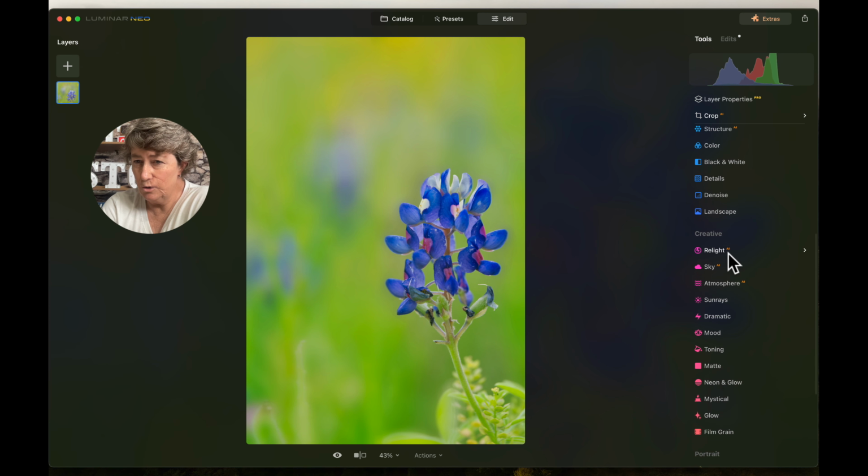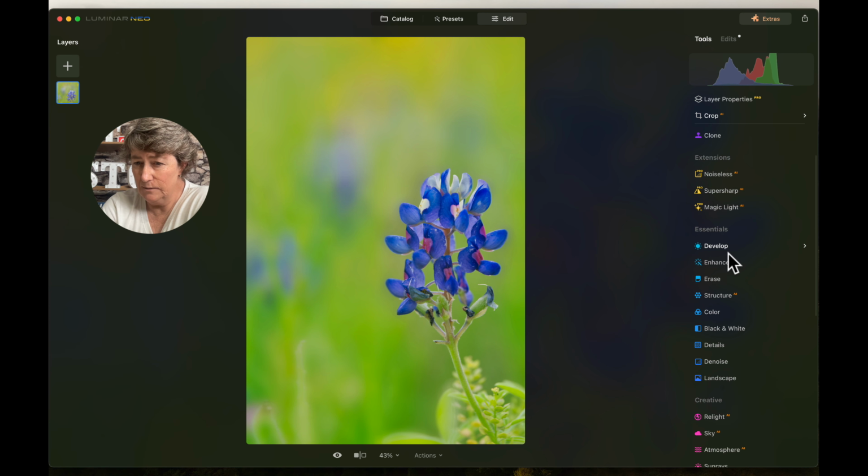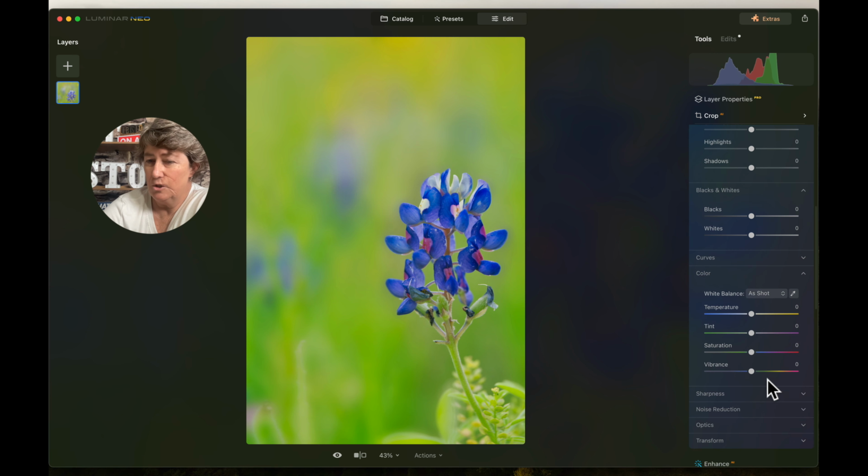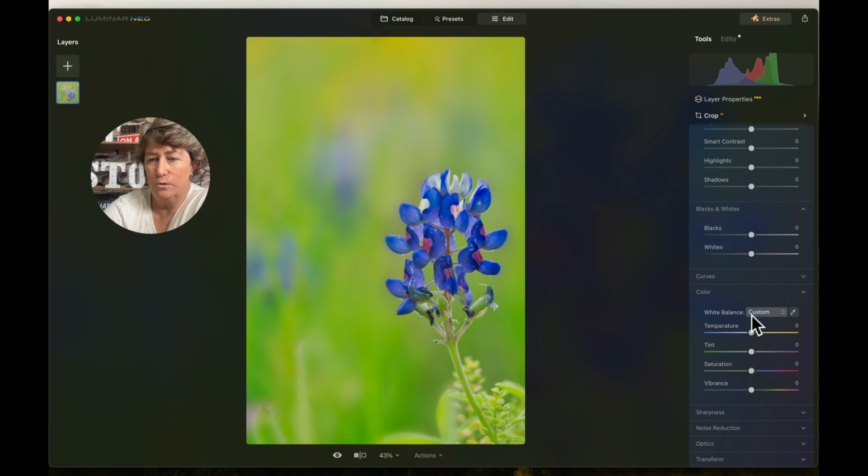Go on over to the develop tool. And notice here I open it up again and it's all reset. So that means we get to start all over from 0. So this is where I come in and I'm going to play with the color now. And the temperature, I'm going to take it down just a little bit. Something like that, maybe? That kind of gets me back in my green tones.